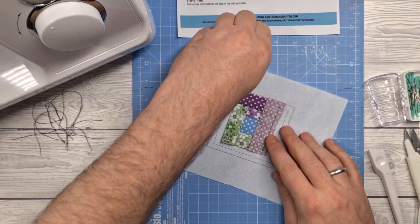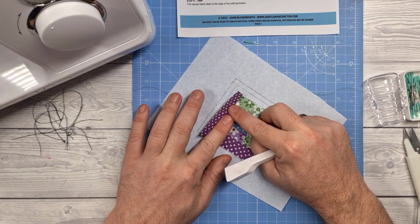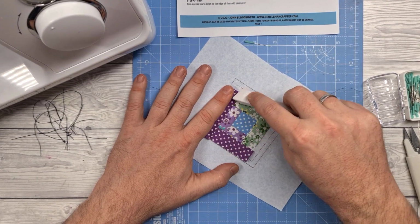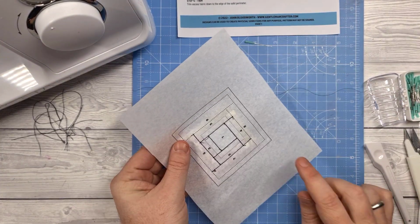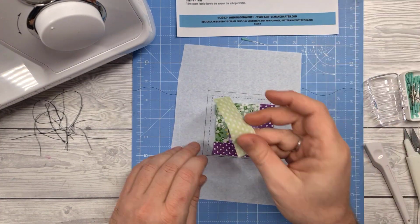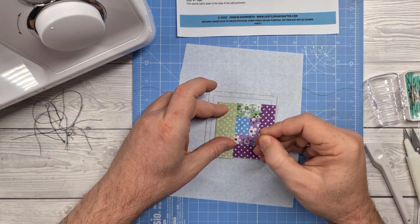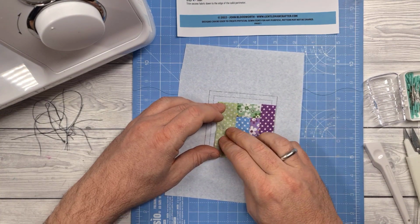And you can see how quickly this block comes together, as we're almost done. Just 2 pieces to go. Make sure you stitch as close to that dashed line as possible, as it will make a difference to whether the pieces fit. You can see how little leeway I've kind of included. I wanted to be as frugal as possible. So hopefully, actually, there will be no waste with this particular pattern.